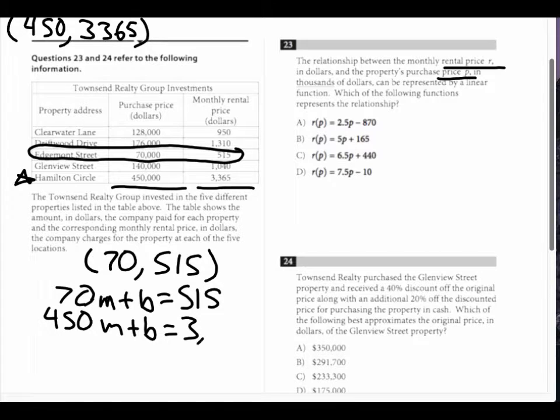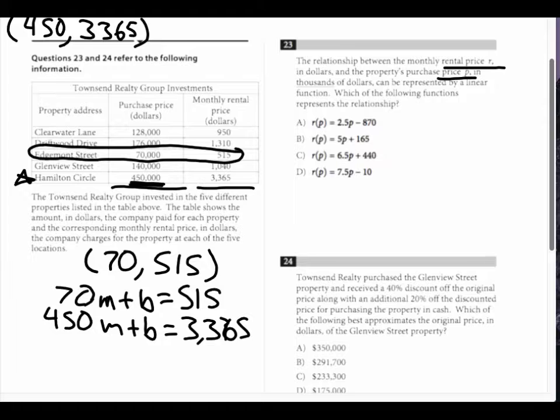So what they're doing is they pay a certain dollar amount, 450,000. They take that 450,000, multiply it by a constant multiple, which is a slope, a rate of change. Then they tack on an initial condition, maybe like closing costs or advertising costs, something. And then that calculates how much they're going to charge for rent. Okay, so I have two unknowns. I have the rate of change, m, and then I have the initial condition, which is like a one-time fee that they pay. And so now I have a system of equations.